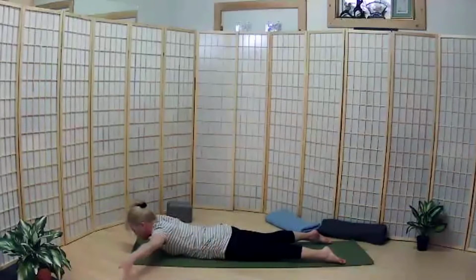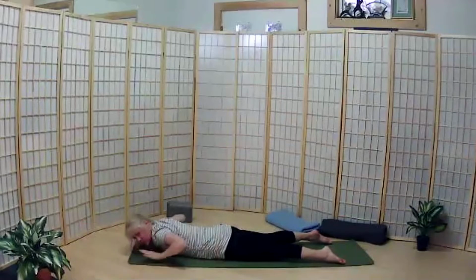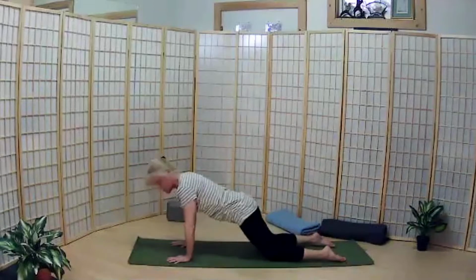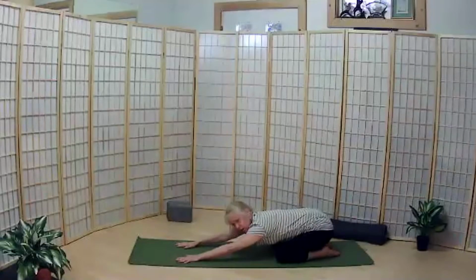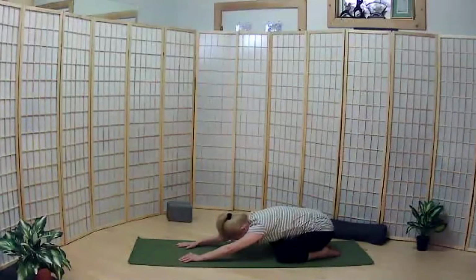Inhale, lift it up. Just an inch or two. Exhale, draw the hands to your midrib underneath your shoulders. Inhale, press to table. Exhale, child's pose. Take a breath. Breathe into the back of the body. Feel if you can find some expansion all along the back of your body.